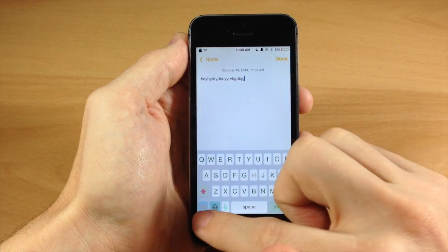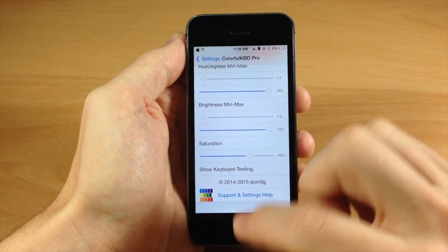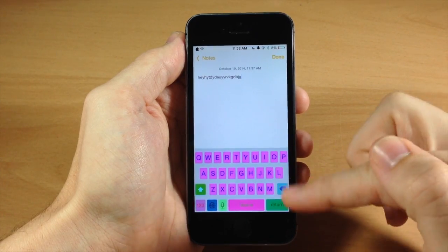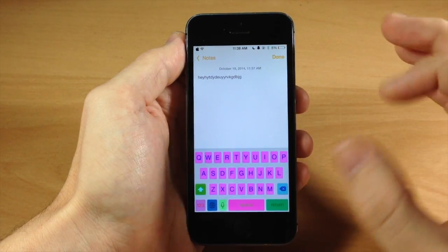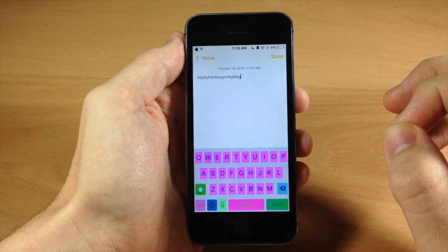So you can see a faded green, faded blue, faded yellow. And let's just go in here and let's move it up just a little bit. And let's go back in here. And you can see they're a little bit softer than it was when I first came in the Notes app, but still you can mess with the settings in there and then kind of get it how you like.